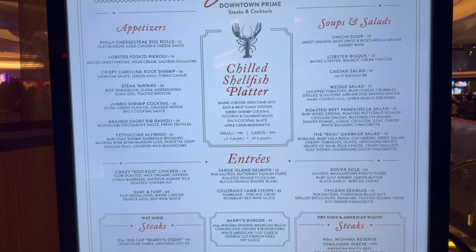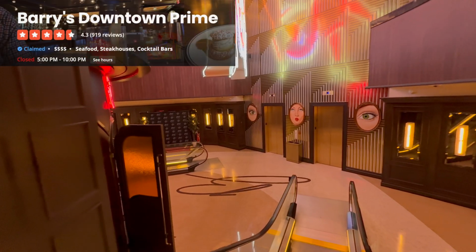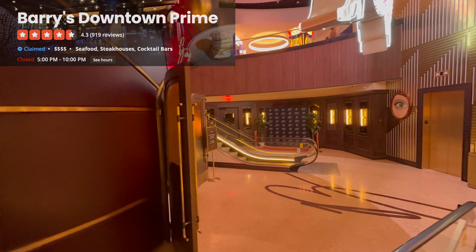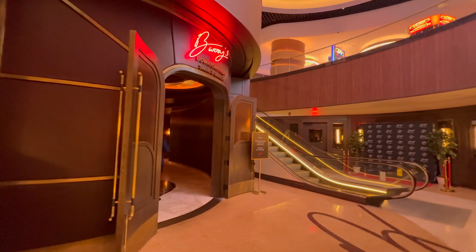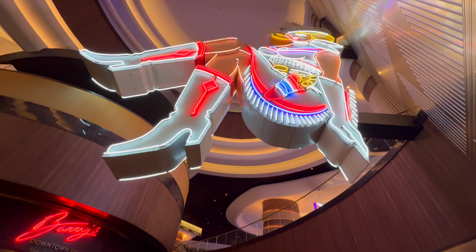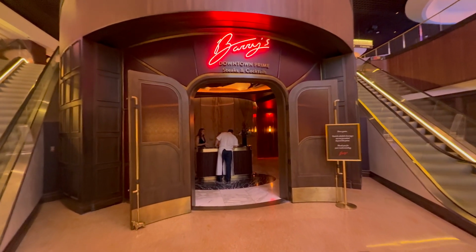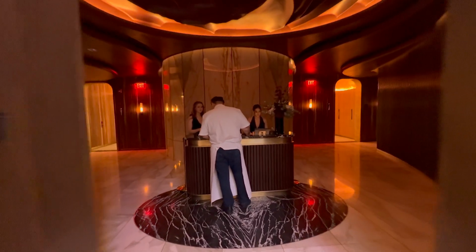We're having dinner tonight at Barry's Downtown Prime Steakhouse, located on the lower level beneath Vegas Vicky. According to Circa, Barry's is where vintage glamour and hospitality meet modern innovation and design. I'd say that statement describes not only the restaurant, but Circa as a whole. At the check-in desk, we met the chef. He recommended the Robbins Island Wagyu ribeye, so that's what we shared.